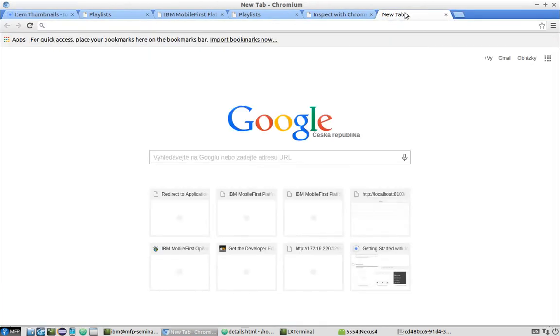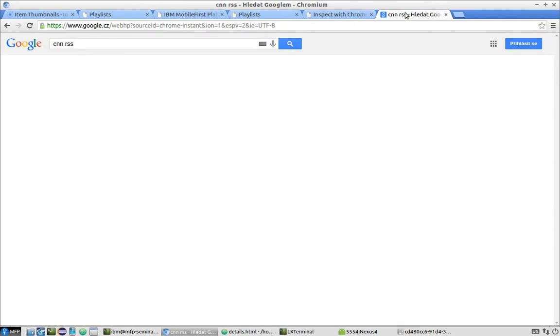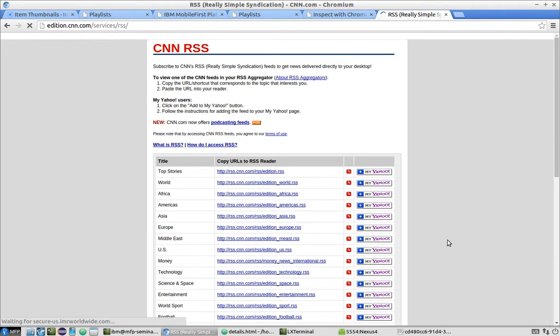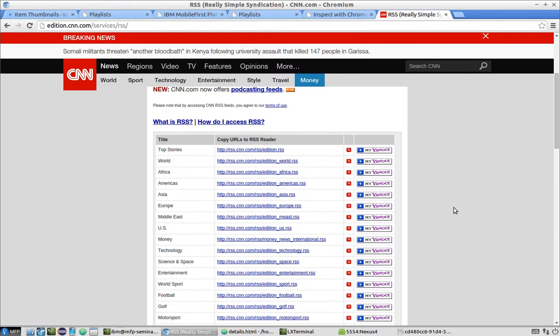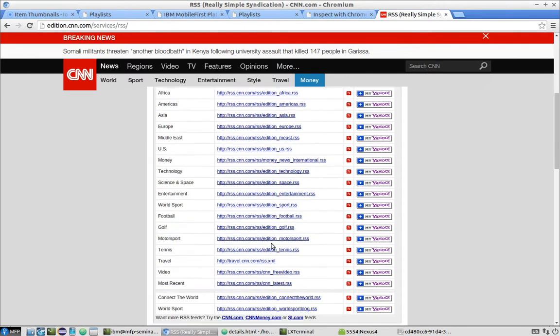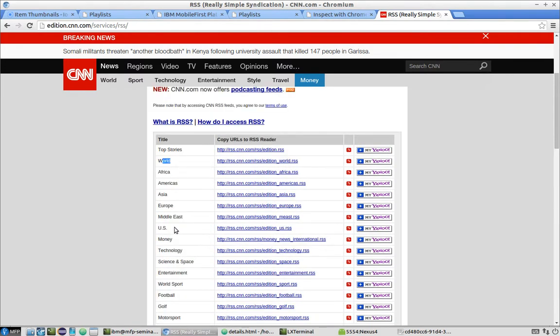So if we just open the browser and type CNN RSS, we will see the first link in Google that will lead us to the description of available RSS feeds. The way it works, we should grab the specific feed that we want. For example, for world news we should grab edition world RSS, for top stories just edition RSS, for US for example edition then US, and the same for other industries. So we will focus only on geography, from top stories that will be default for us till US.